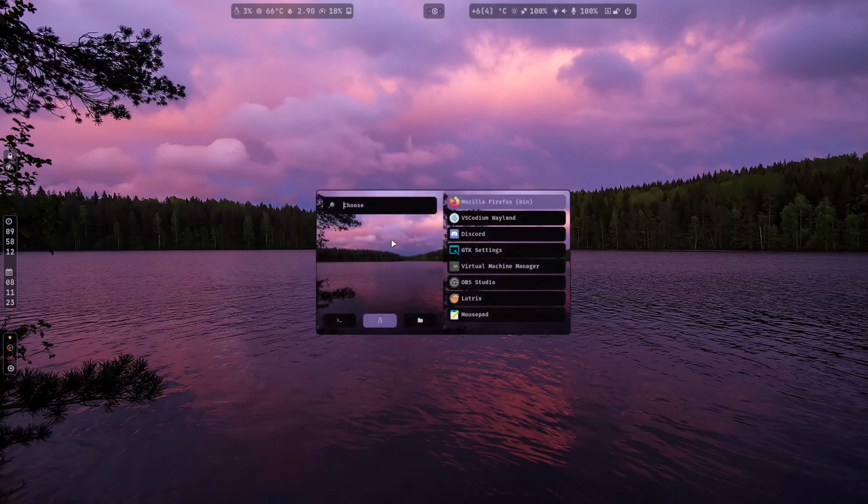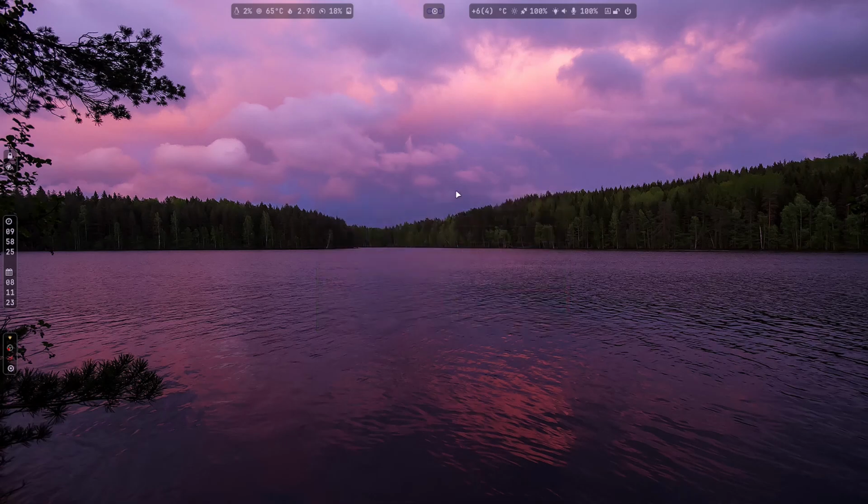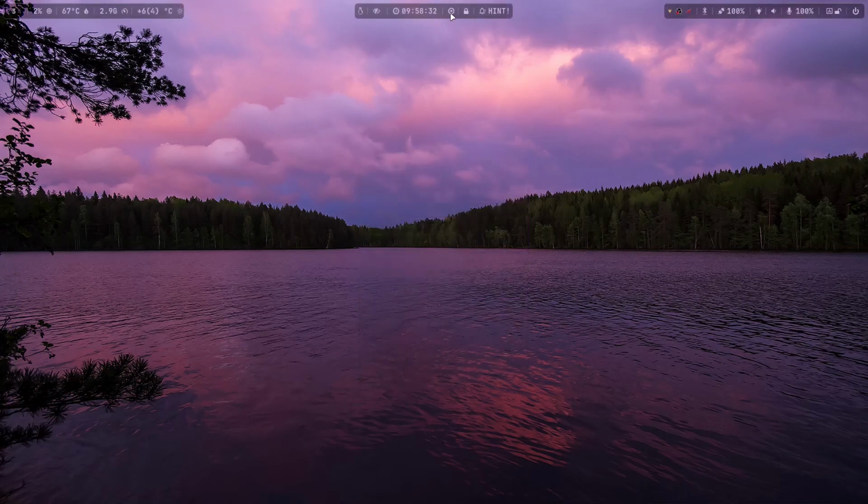Again, the Rofi. See here the background change. Now, one user before asked that he doesn't like this dark theme. That's no problem. Let's go back to the default layout. You can press this button here.